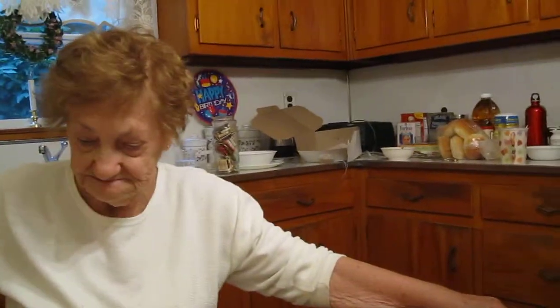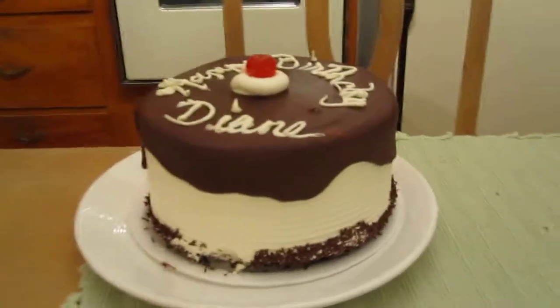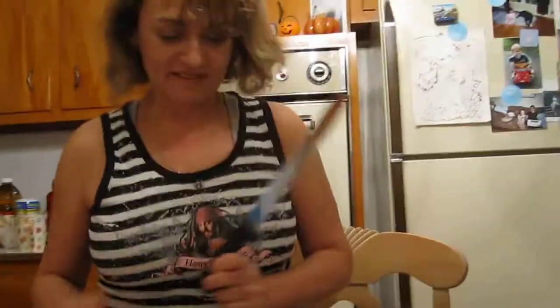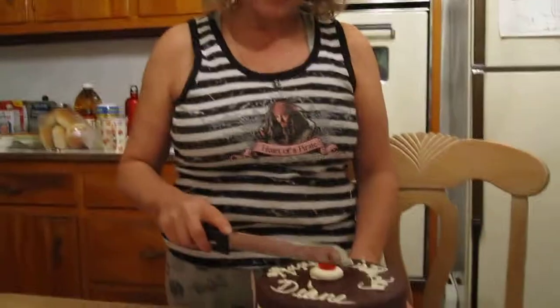I like him in the Edward Scissorhands look the best. He looks so... I don't see any knife in here to cut the cake. It's in there. Isn't this a big knife? The one with the black handle. This one? That one. Don't use a steak knife cutting it. I hope we're not gonna need a steak knife.